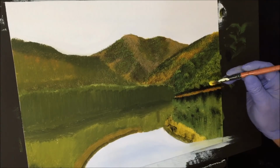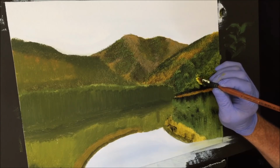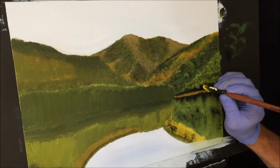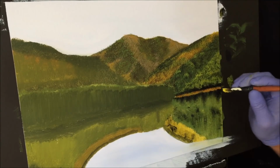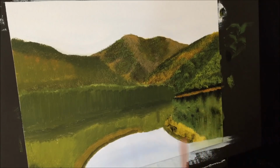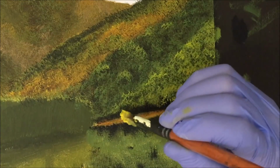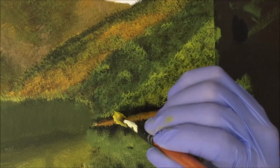Okay, now this colour green, I've added a little bit more yellow, and I want to just start highlighting this, the tiniest bit. Look how lightly I'm touching that, just so I'm getting the most prickly, where's the colour there? And then over the shadow here, how's that looking? It's going to come in front of the shadow there, creating depth under there. I hope you can see just how lightly that's going on there.